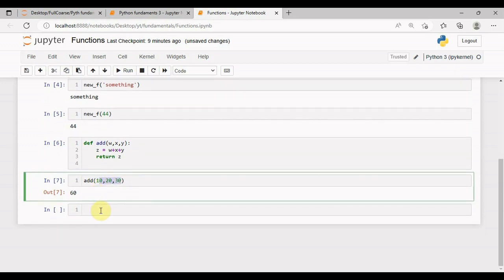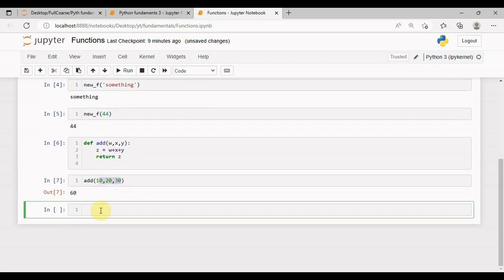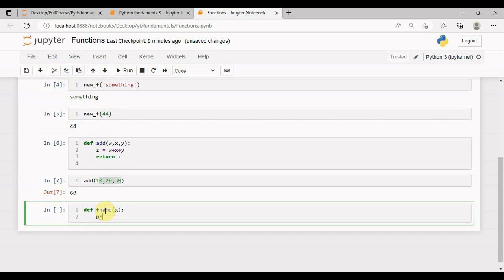Let's do one last example, and let's create a function that lets you put your first name in front of a given last name. So call our function fname, put our variable x. What we want to do is print x plus, and the last name I'm going to give it is code.